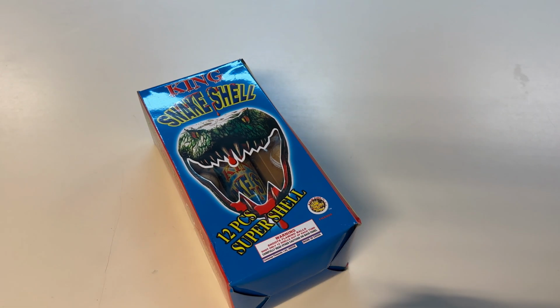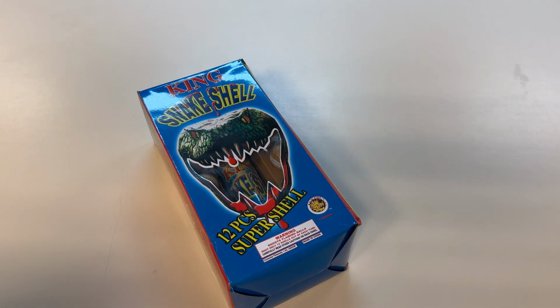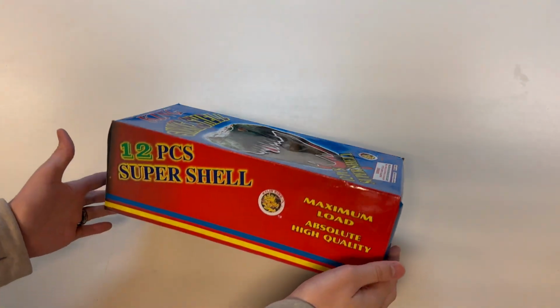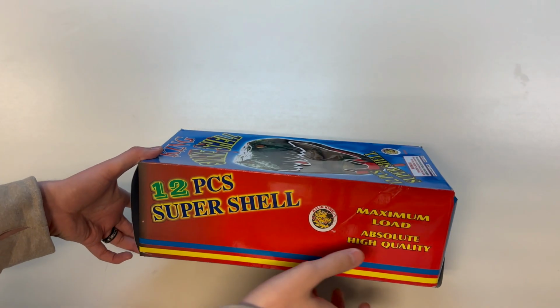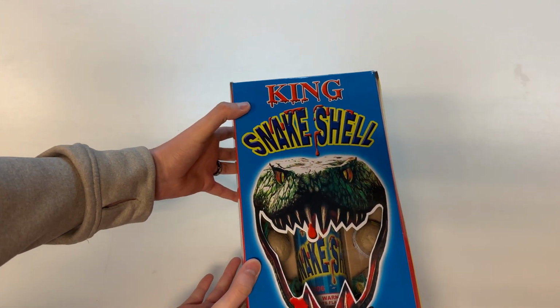All right, these next ones here are also kind of interesting, again with that Kylan King brand. I'm not even sure if I'm saying that right. These are some older shells, I believe early 2000s. Obviously you get 12 of them per kit. They are called King Snake Shell.